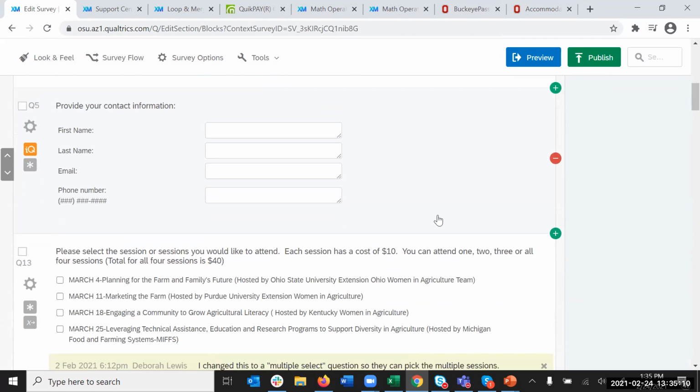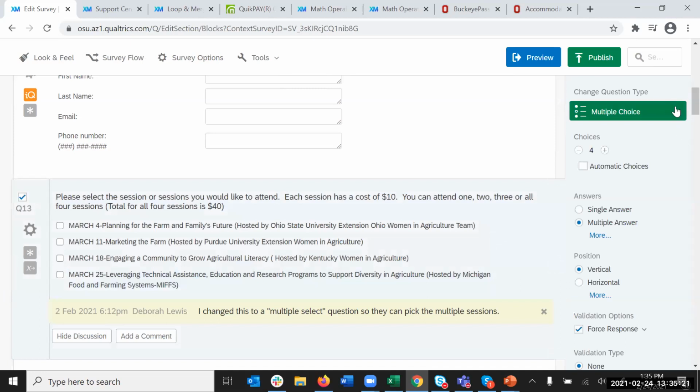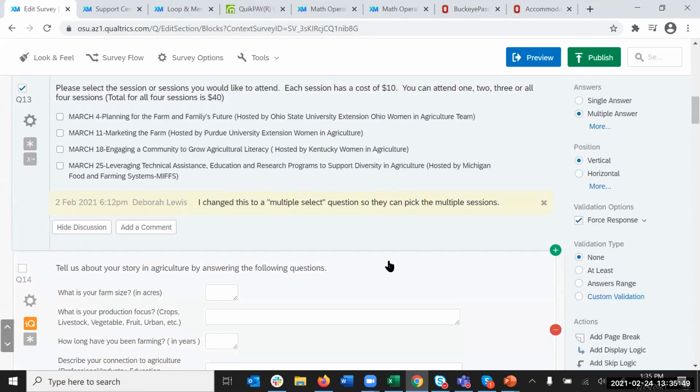So this is one where they ask for contact information, but then this was a series of 4. Originally they had this question set up as a multiple choice question type, but they only had a single answer here, even though it said select all 3 sessions if you want to, or all 4 sessions if you want to. So make sure you have your answers over here to be a multiple answer. And then they can indeed, this changes this to little squares. That means it's a checklist, and I can select multiple items off of there.